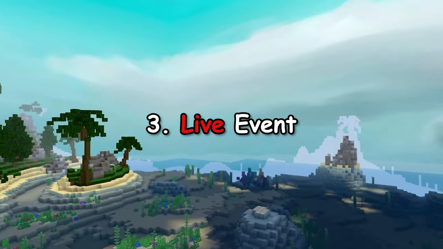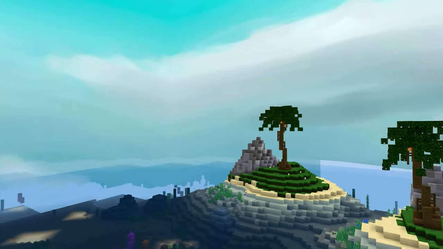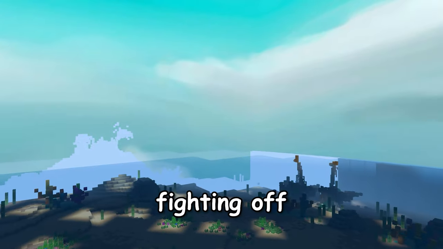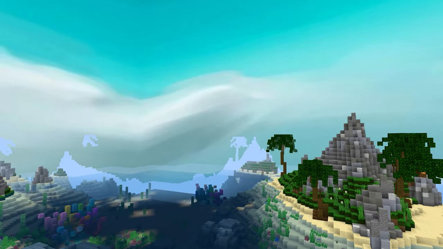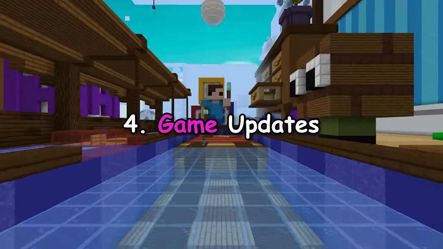Number 3. Live Event. Okay, now this is mostly speculation, but I think the Hive might have a live event, like they did during the Sonic update. This could include a boss fight with a sea monster, fighting off undead pirates, or maybe something else. But I think it's about time the Hive put on a live event, as it would really help bring the community together.